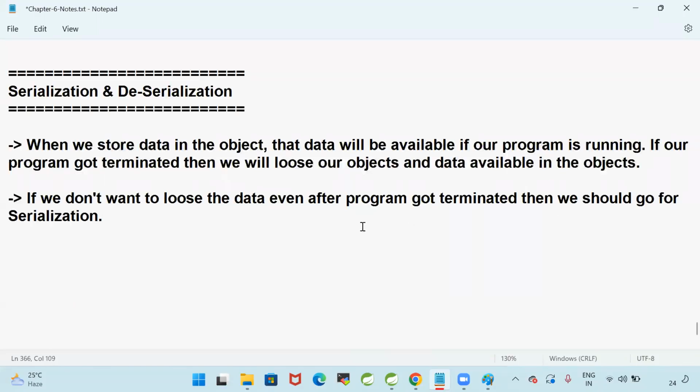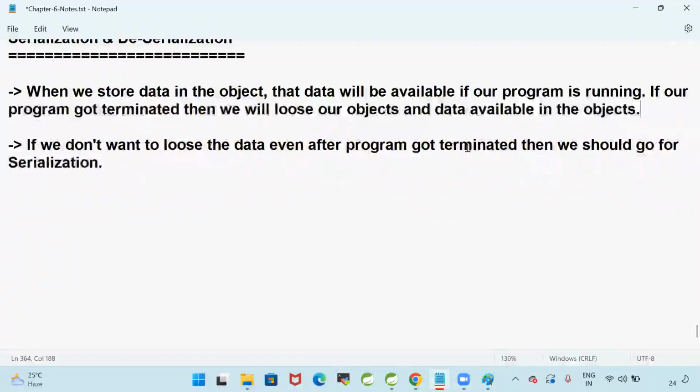Read that statement: when we store data in the object, that data will be available if our program is running. If our program is terminated, we will lose our objects and data. I want to access my data even after my program is terminated.